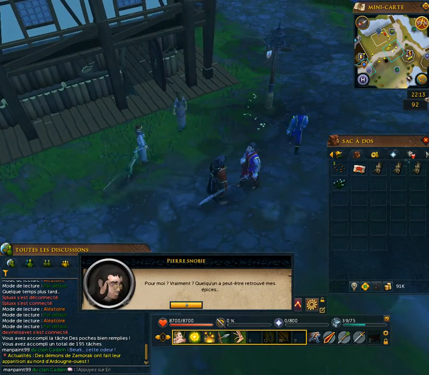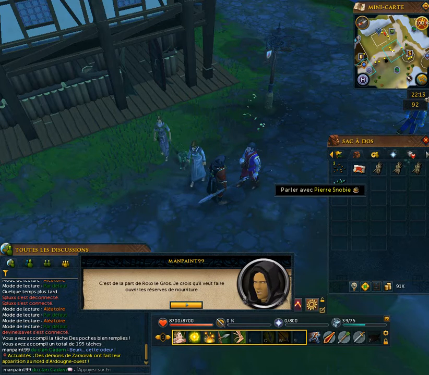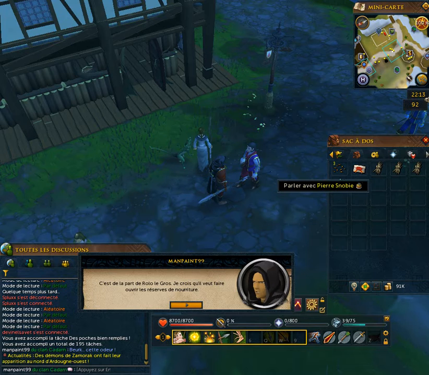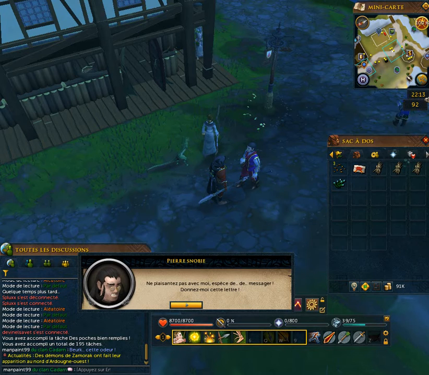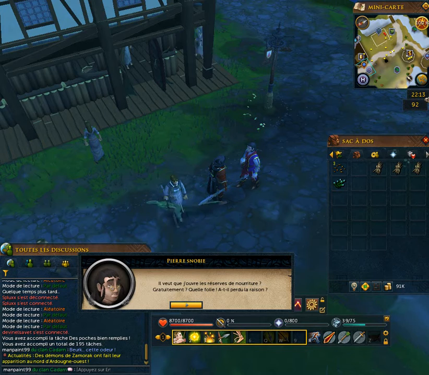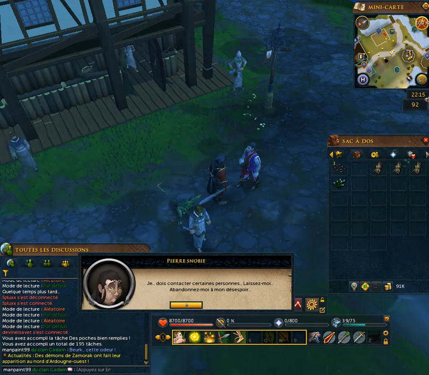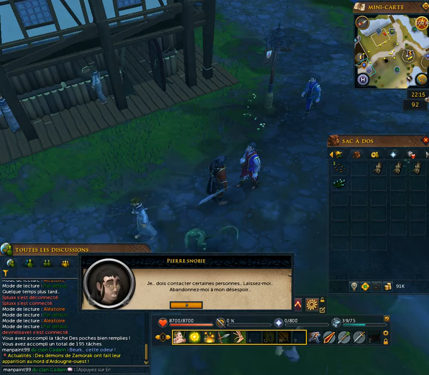For me? Really? Maybe someone found my spices. Don't joke around with me, you messenger. Give me that note. What madness is this? He wants me to open the food stores for free? Is he demented? I have to contact some people. Leave me to my despair.